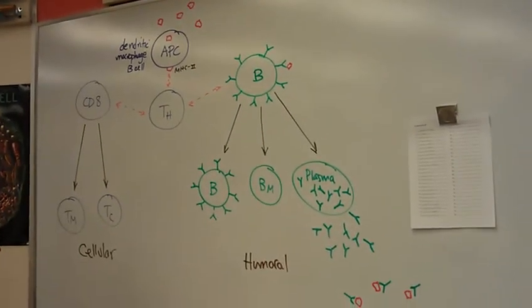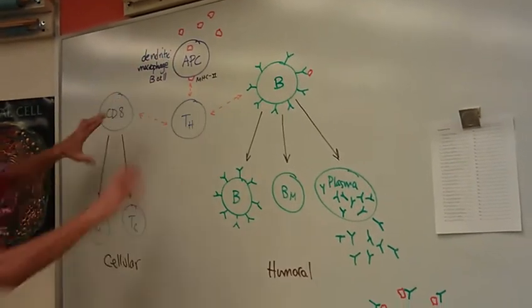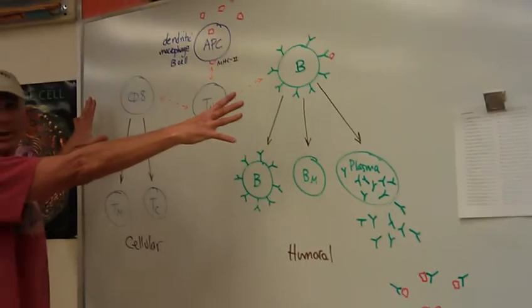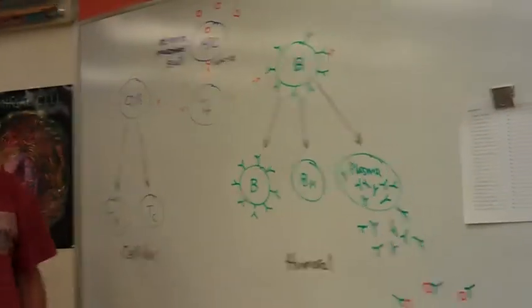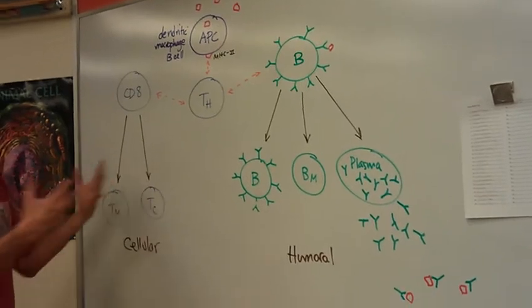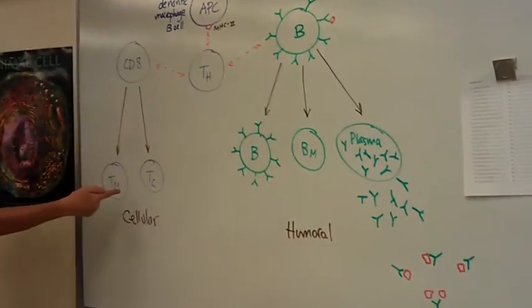So both of these occur simultaneously in your body? Exactly right. In other words, every time you're invaded by an antigen, it's going to stimulate both things to happen simultaneously. Both humoral and cellular are going to jump into action, because they're two different strategies for how to work. Have a bunch of people out there tagging, have a bunch of people out there doing the actual killing.